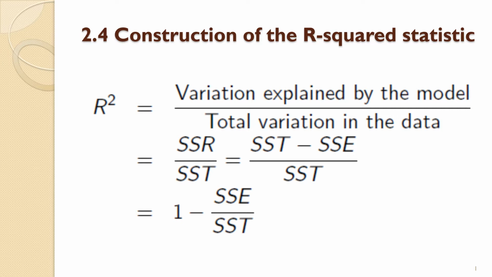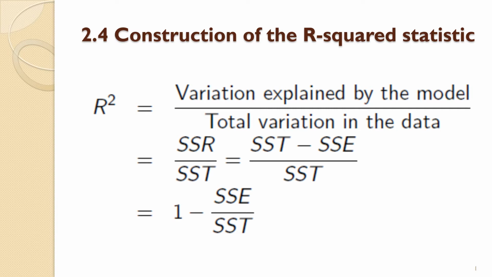So in terms of these equations then, R-squared is the variation explained by the model divided by the total variation in the data. So you can write this as SSR over SST, where SSR is the sum of squares for regression, SST is the total sum of squares. You can then write the top line as the difference between the total sum of squares and the sum of squared errors from the regression model, and then you can write this in the bottom row as this fraction, 1 minus SSE over SST. Now we'll go through some R-squared calculations in the next lecture, which is probably more useful for you.